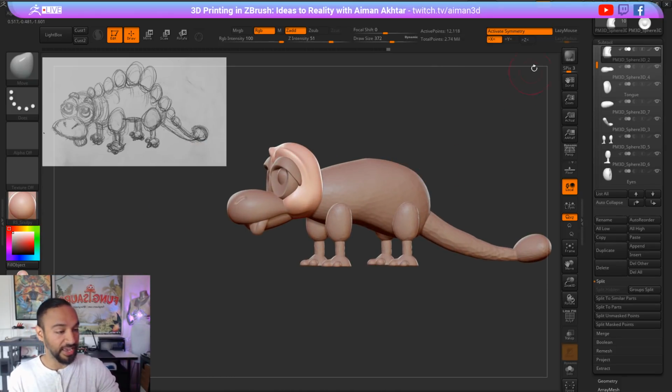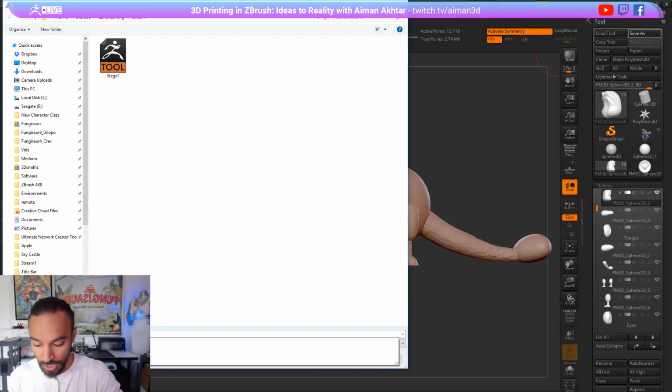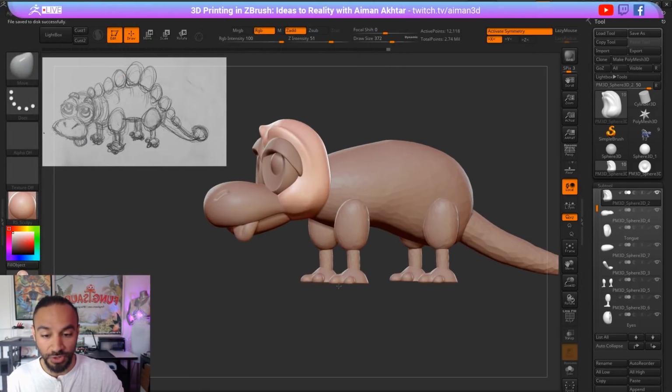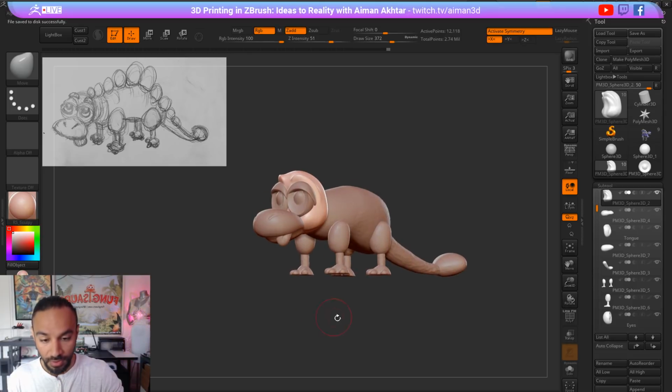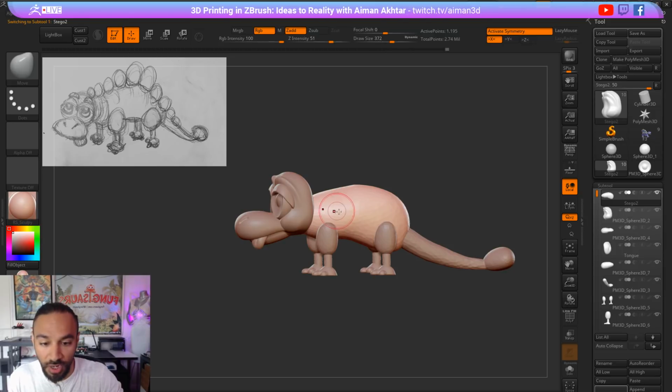Want to make sure that you save. Save all the time. Up-res all the time. So that's Stego 2 now. Alright. Liking that. Let's get moving on the body.